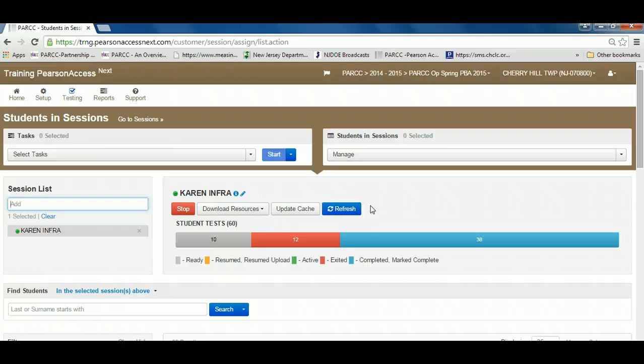So the headphones should already be plugged in, and they're going to check the volume by hitting the Click to Test Audio. And they're going to click on the volume icon in the lower right-hand corner to adjust the volume to what best suits them. After students have adjusted the volume, then you will distribute the testing tickets. On the testing ticket, students will find two things, the username and password. Please have them sign in using the correct username and password from their testing ticket.